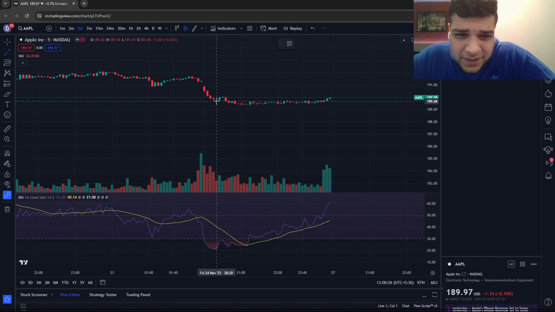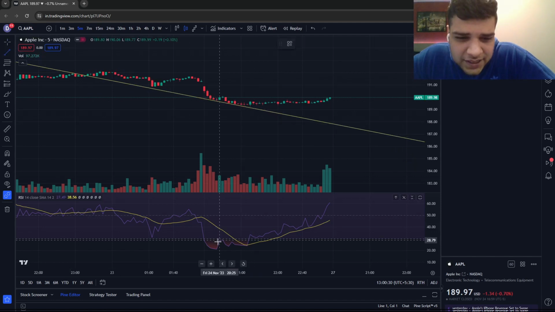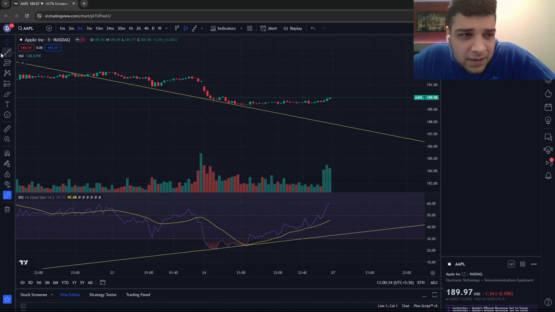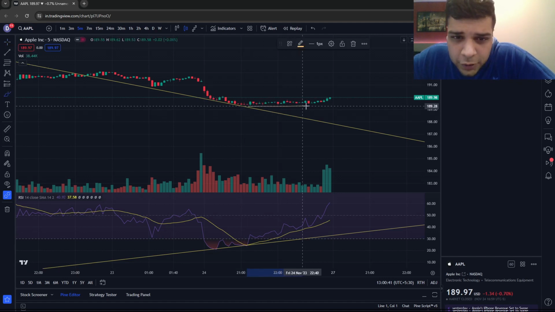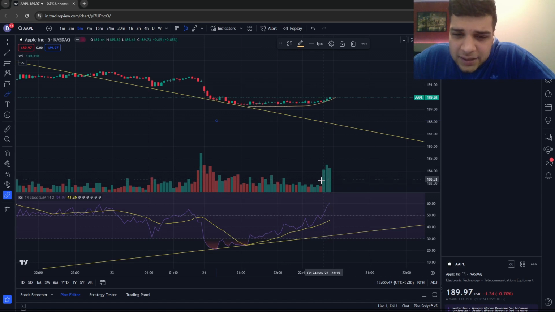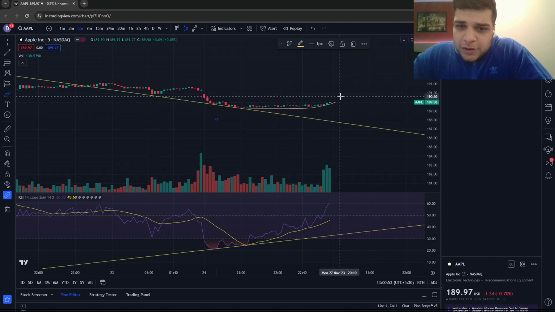Divergence is basically when the indicator and the price move in opposite directions. Happened right here. This is a bullish divergence. We didn't see that much of a move again because of the big selling pressure volume, but you can see we still got a decent up move throughout the day. And considering the volume here and the closing candles with some green bars, I'm expecting positive momentum tomorrow on this stock.